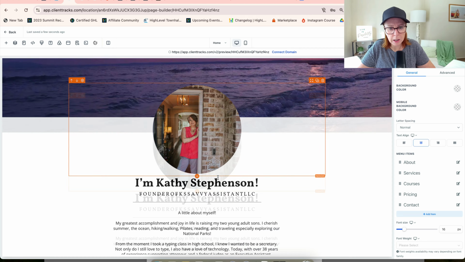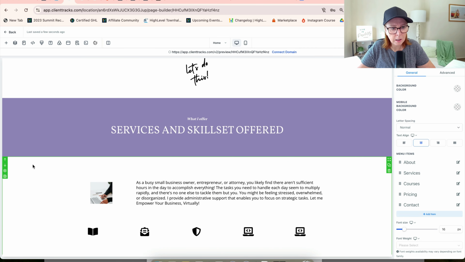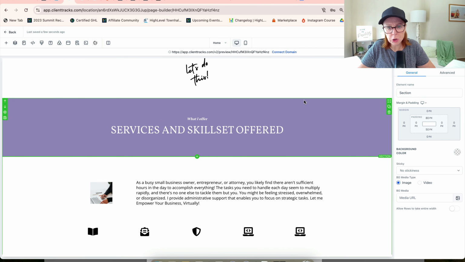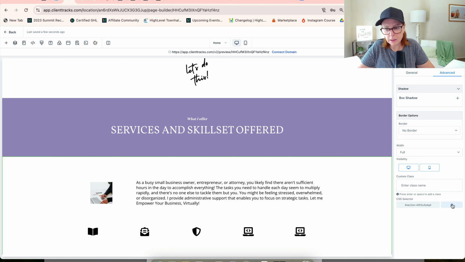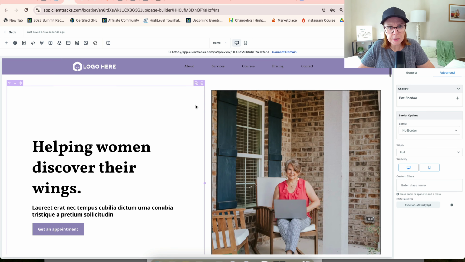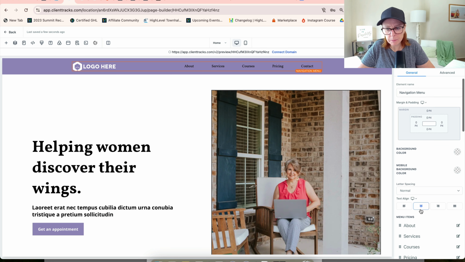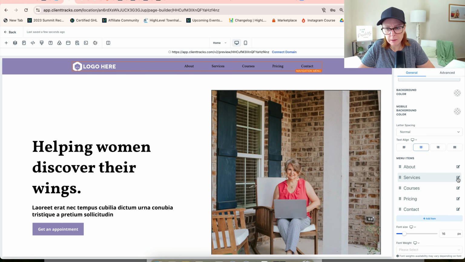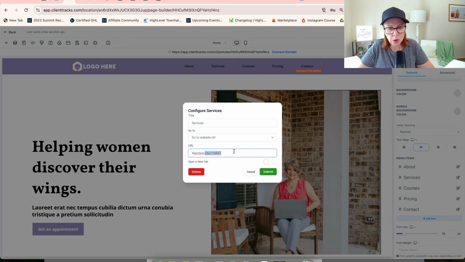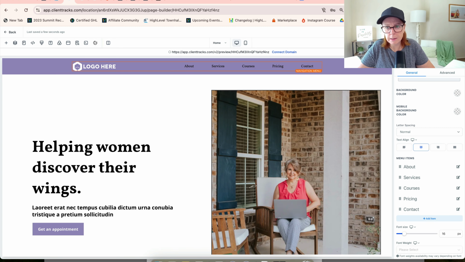Services, same thing. Let's go find our services. And you could choose this one to scroll down to, or this one. Come to advanced, copy. And this is how you make a one-page website, just like this. And you can change, just make sure you change that one out of there. I don't know why there's a piece in there that sits there.